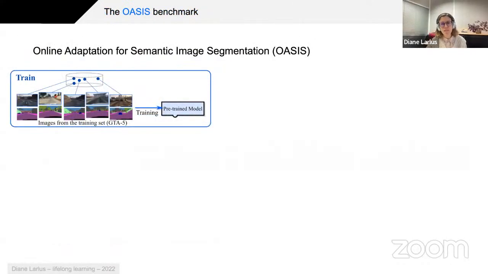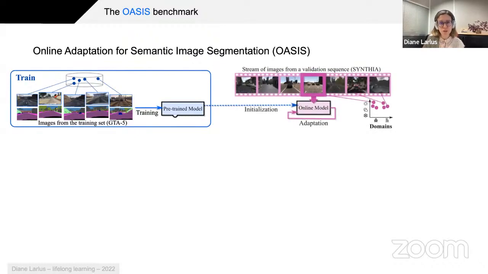So to tackle this task, we also use a benchmark that really models what is going to happen in a real world scenario. It's composed of 3 steps. First, the segmentation model is trained in a regular way offline. This produces the initial model that will be used later. Then this model is used to initialize the model of the next step, which gets continuously adapted as new samples are acquired.